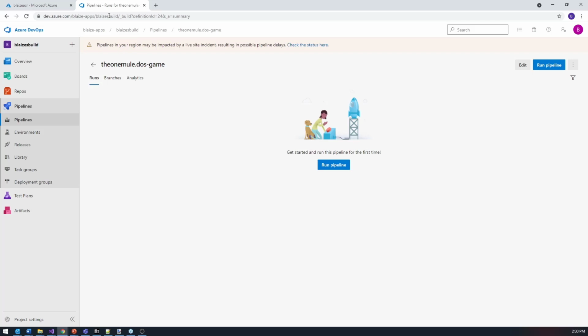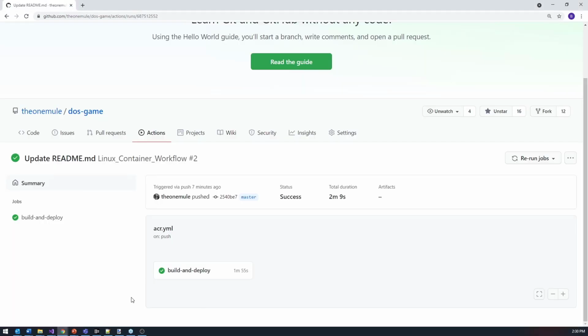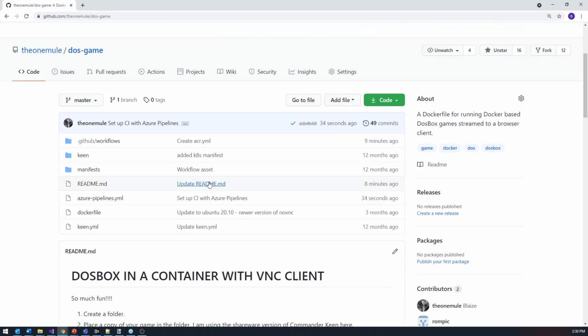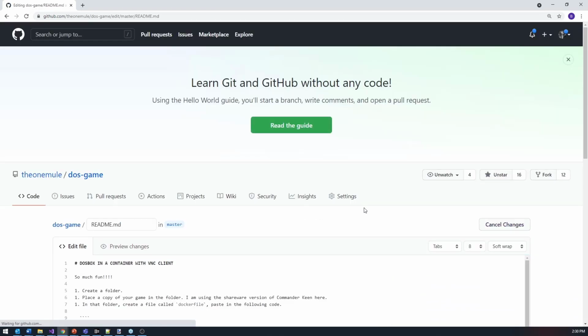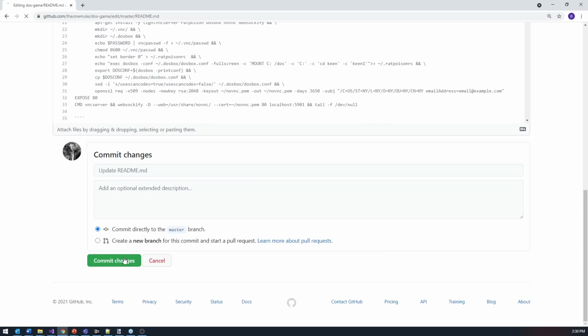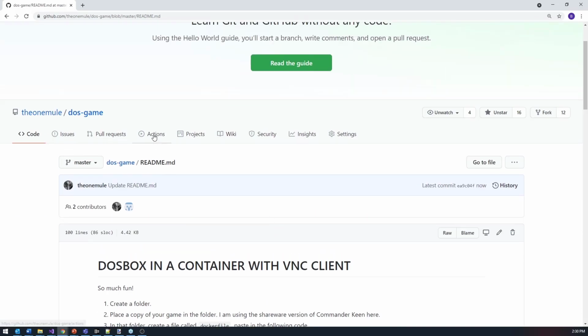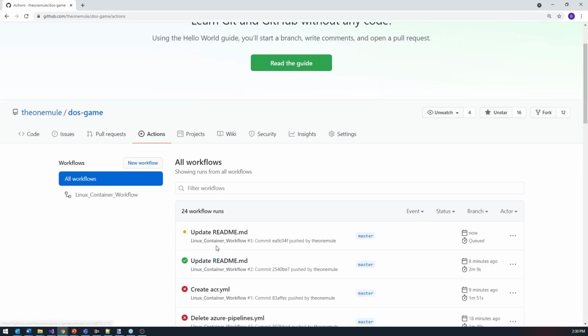So I think I have that pulled up right here. Let's go over here back to my GitHub repo. Let's do a trivial change here, and then we can see what's going on. Let's just do a simple change like that. Commit it, and we should be off to the races. So I should be able to see a new build right here. That last one ran just fine. I can see the output for that. That new one's been queued up.